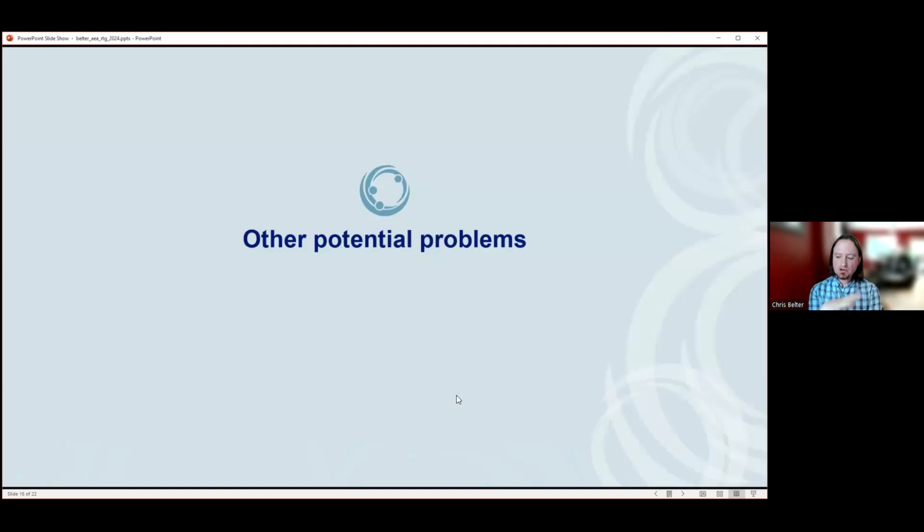So those were the problems that we ran into within our pilot project. But I also wanted to spend a little bit of time talking about other potential problems that we might run into when using generative AI for this purpose. So to be clear, these are not problems that we actually experienced in our project, but conceptually they are problems that we might run into when we're tempted to use generative AI for these kinds of purposes. And there are things that I think we need to be aware of.